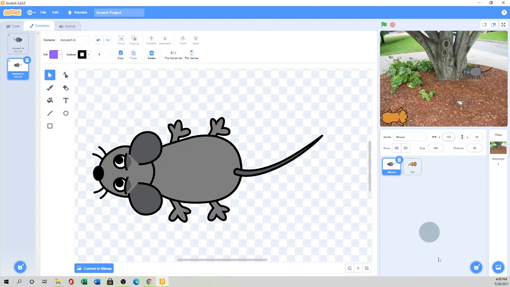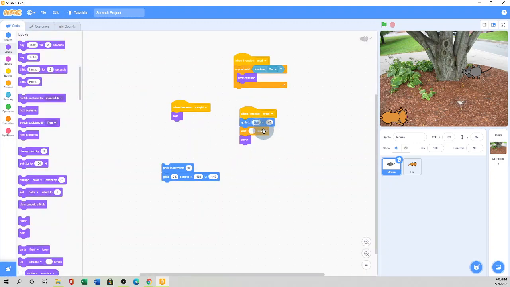This one, 133, 32. We set the position 133, 30. Okay, so when I receive the caught message, it hides. When I receive the reset message, it shows. When I receive the step message, the mouse is moving like that. Okay.